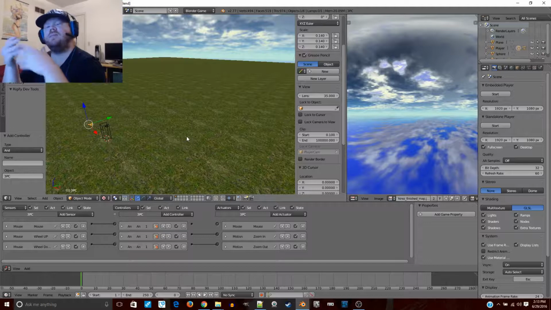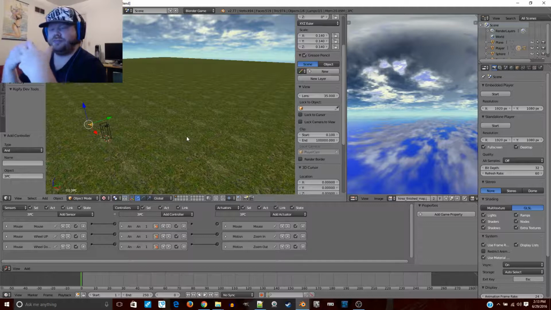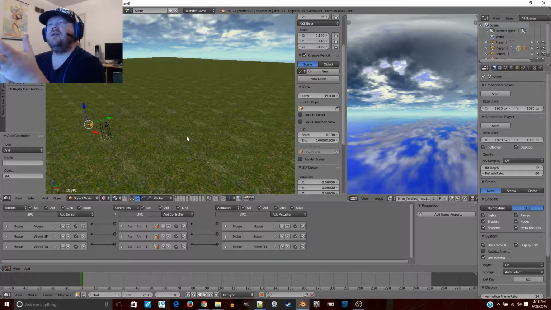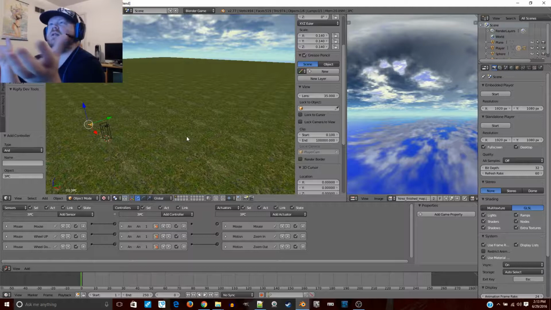I want to create a fluid story flow for the game, to where the player, whether myself or you guys, could just go around and make your own story.